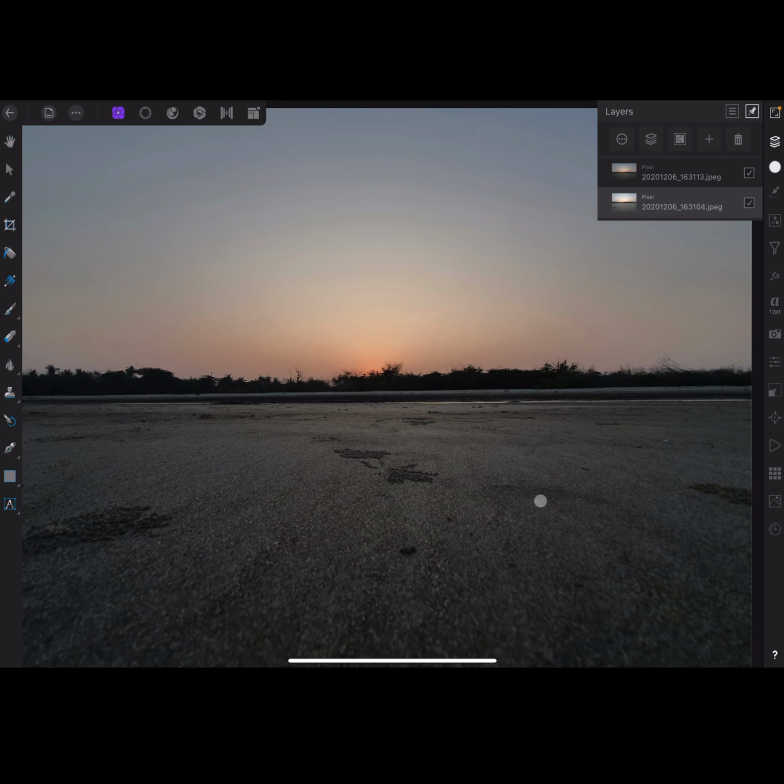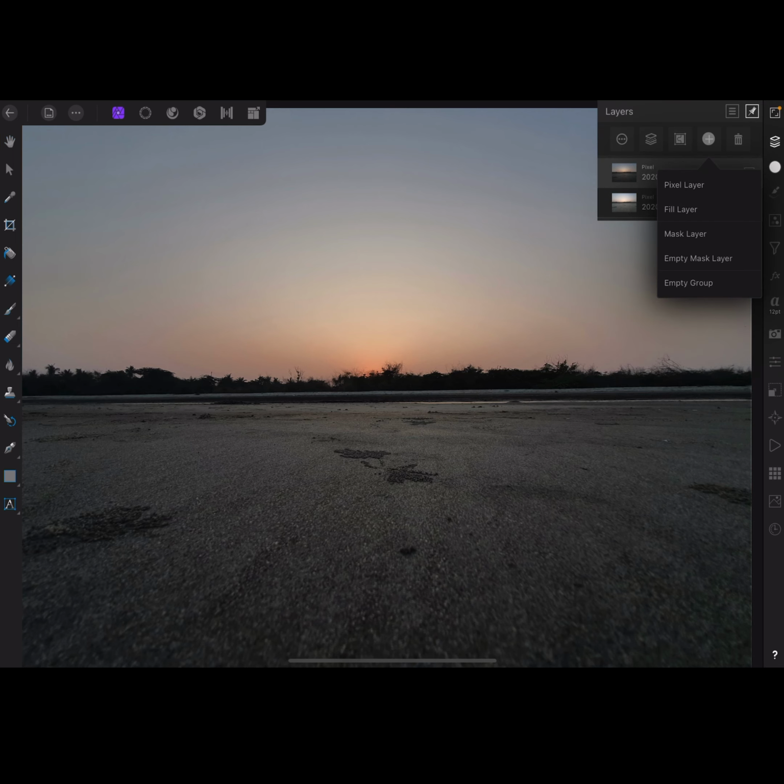So can we just merge it in Affinity? Yes, we can do it. I'm going to show you how to do it. Now, what you need to do, select the top layer, go to this plus icon, click it, bring up mask layer.